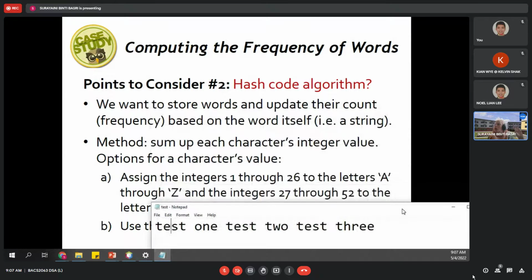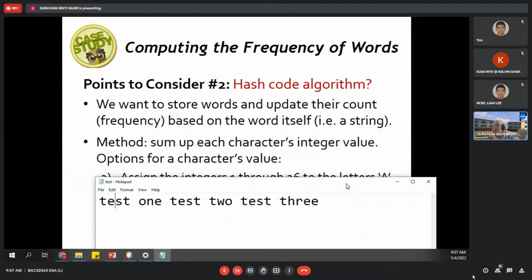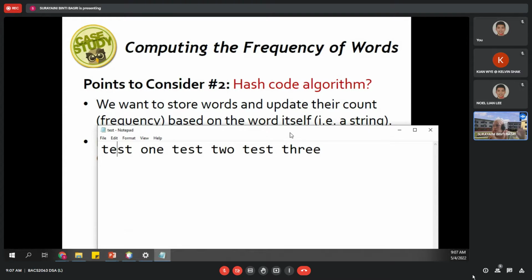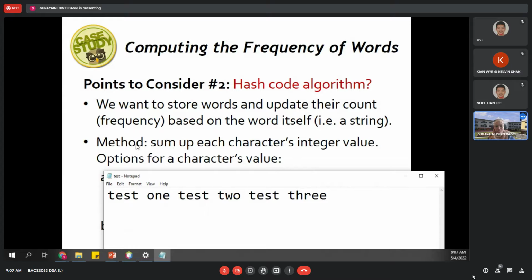This is one of the methods, though you can have another method: to sum up each character's integer value. Each character, meaning this character, this character, this character, not each word. Meaning you want to sum up the integer values of T, E, S, T.